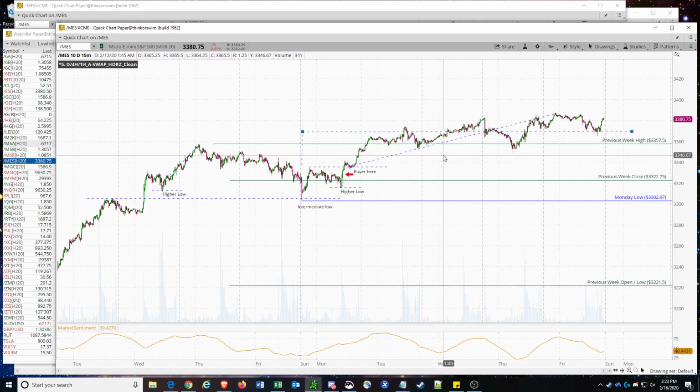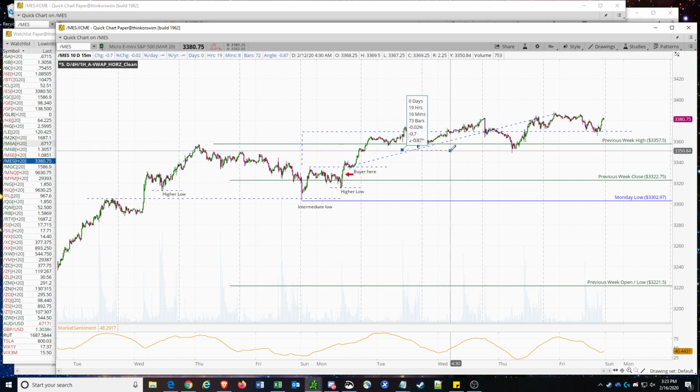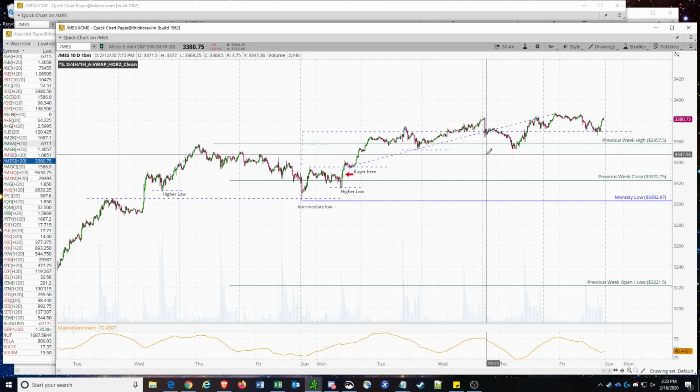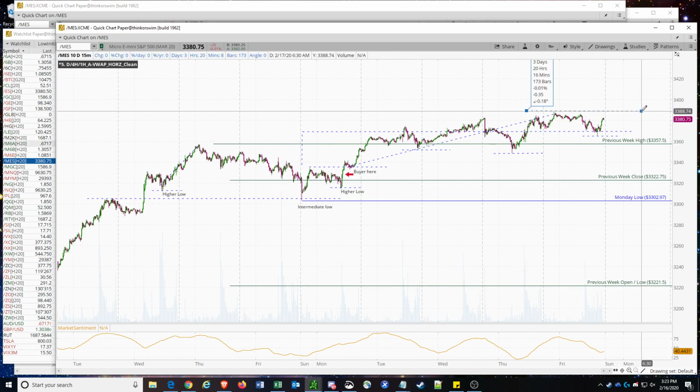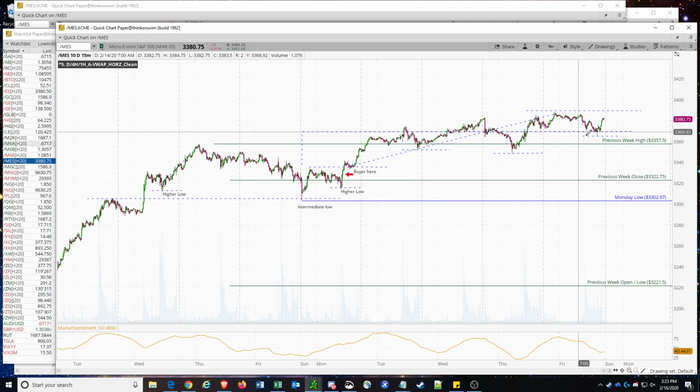So what do we got here? What are we lining up for the next week? Well, here's a low pivot. We pushed off this pretty nicely. This is a higher low than this low. And what do we got here? We got another higher low. So this scenario looks a lot like this one, where if we can come up and find support, maybe we'll buy and go the other way.